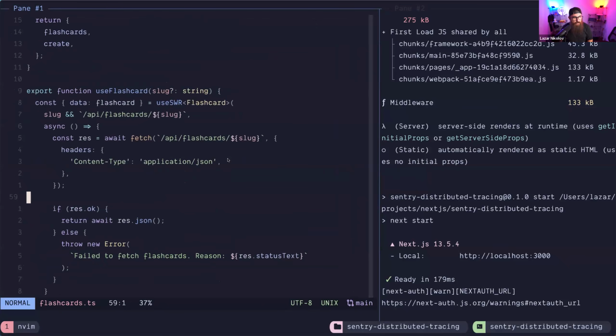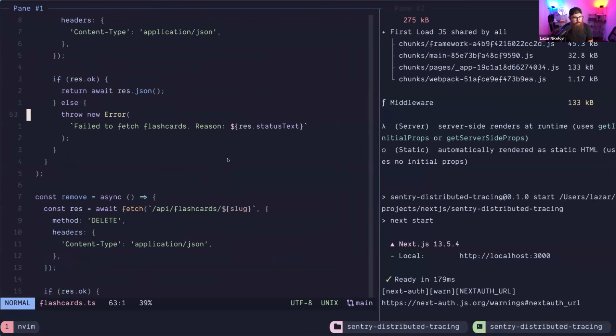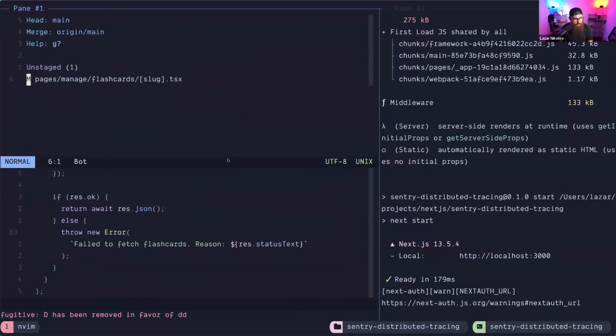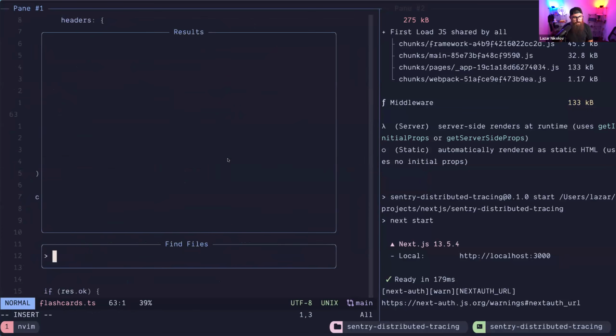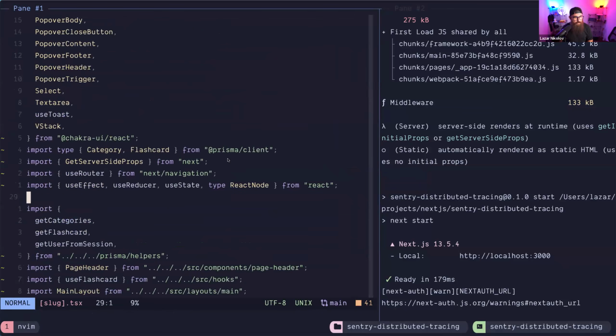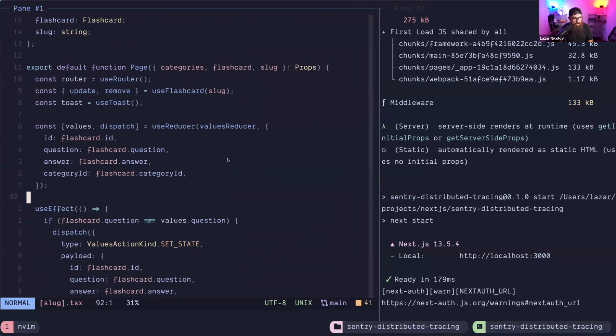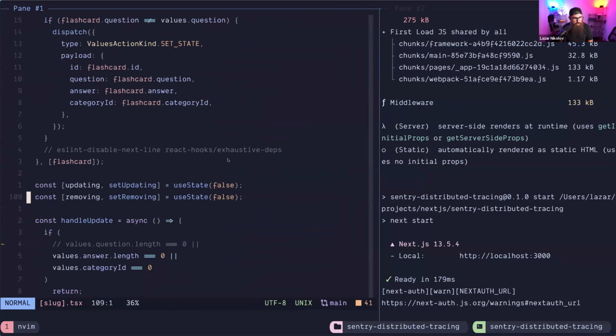Actually, this is the file, pages manage flashcards slug. There we go. Actually, it was not the hook. It's going to make the error in the hook, but here's the error.